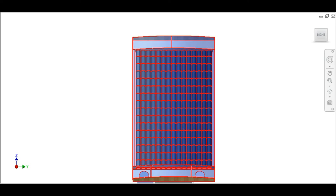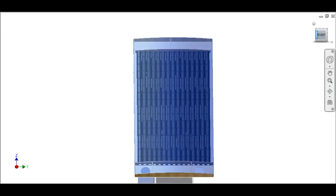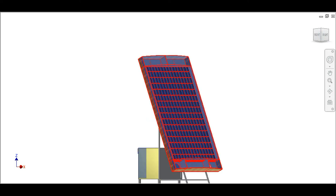Drill the two big holes for the air inlet and outlet. In the inlet hole, that's on the left, you put a ventilator, something like a computer ventilator. It doesn't have to be a big thing, just to help the air start circulating. Then you take three pieces of plywood.